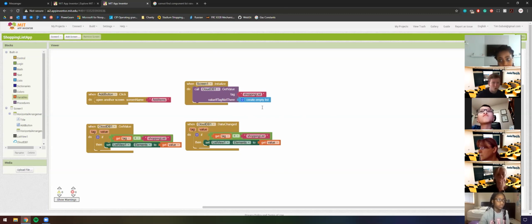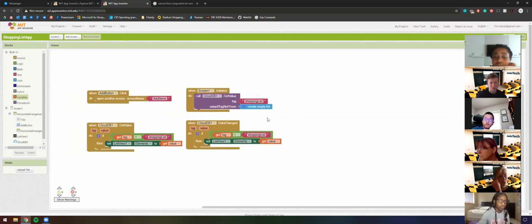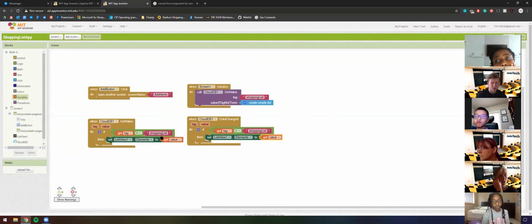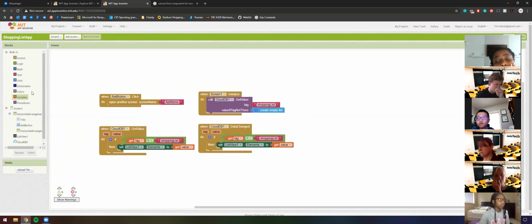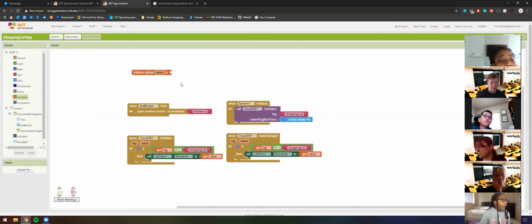All right. So we're going to start by just cleaning up our code a little bit. For instance, right here where we say get value, instead of get value, we're going to make a variable. So let's go variable, initialize global variable.